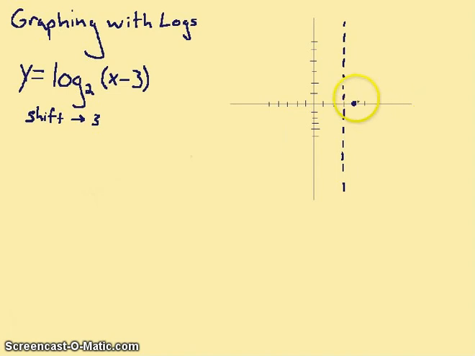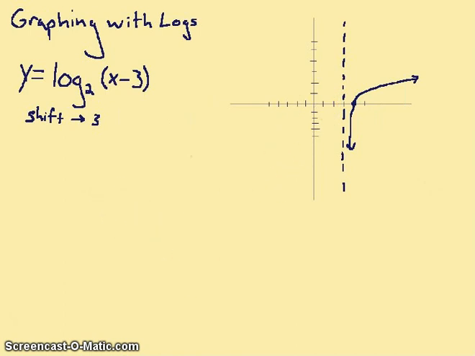And then the rest of this is just going to look like your basic log graph. If you wanted to plot more points, you could. Most of these, though, we are just trying to find a sketch. That will continue toward the asymptote forever down there in the negative direction. So that is basically what I'm looking for. If you wanted to put in a few x values or make an xy chart to plot more points, you could, but this is the basic thing I'm looking for.